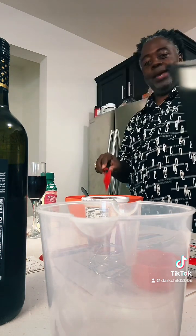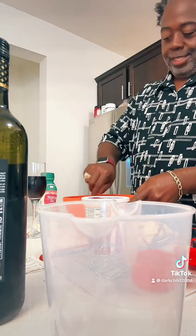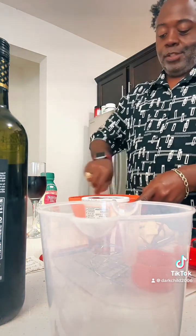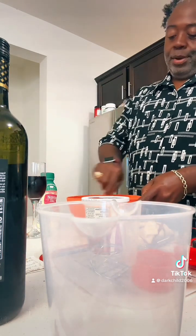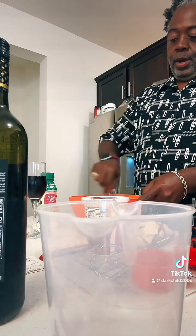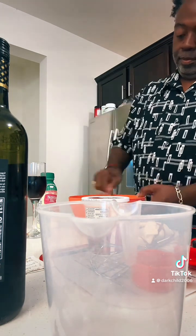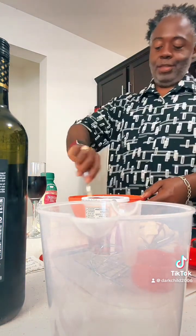Okay. I got a big pan because I like mine to be thin. I think you get a better bite out of it when it's thin versus it being thick. But hey, everybody does it their own way. So again, this is a box of Jiffy Mix, a cup of cornmeal, 3 eggs, milk, sour cream, some canola oil, and a stick of butter. I got my oven already preheated at 375.